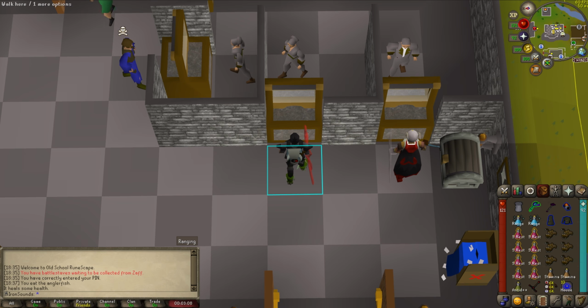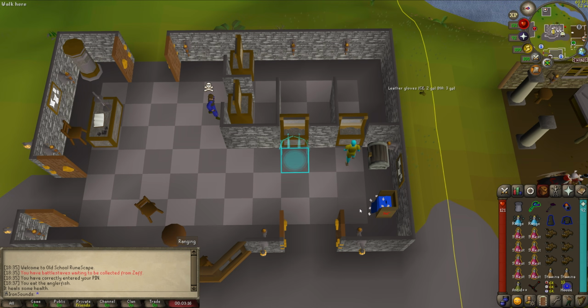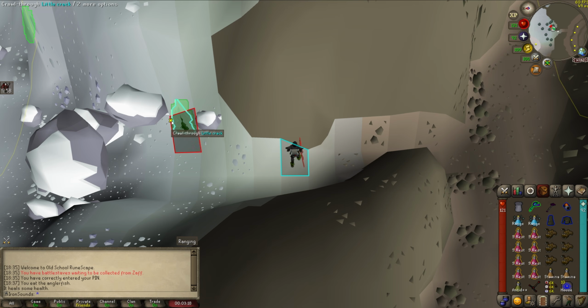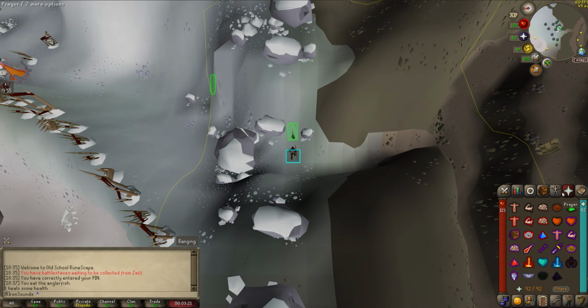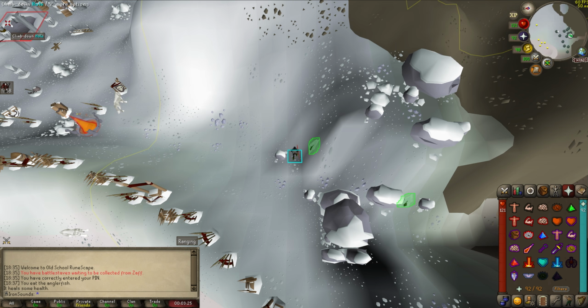Before I go, I like to eat an angler so I can be overhealed and be at max health of 121, or whatever you can overheal at your level. But we're going to teleport to Trollheim and go through the agility shortcut. You can also use the boulder shortcut if you choose. I find the agility one to be faster.